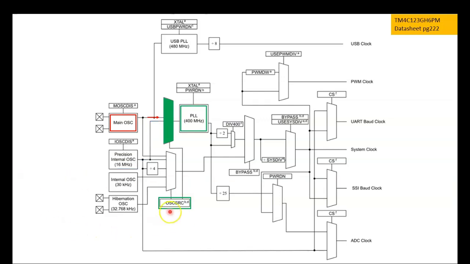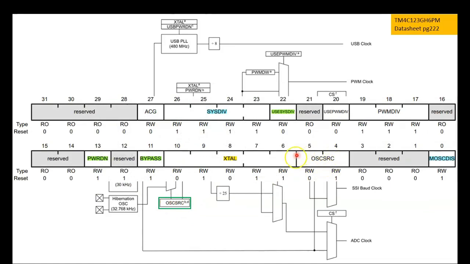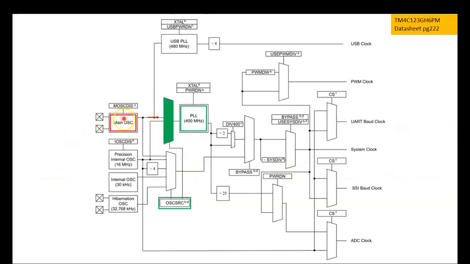Assuming the OSCSRC bits are set to 0, 0, then the main OSC is selected as the input to the PLL.